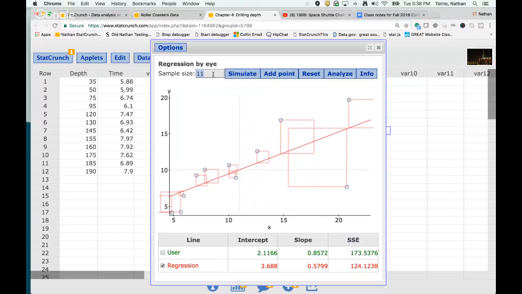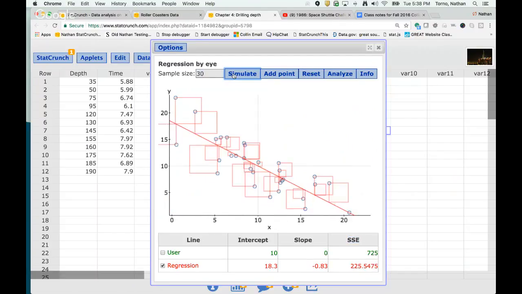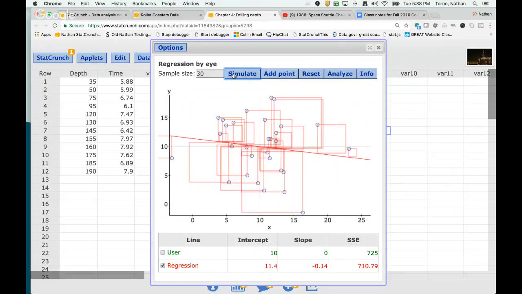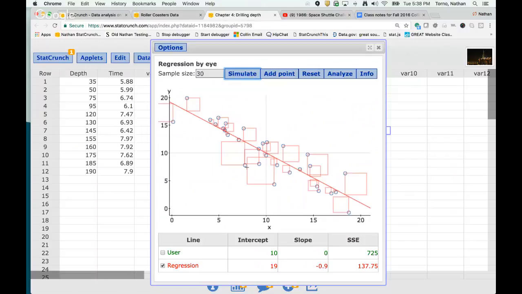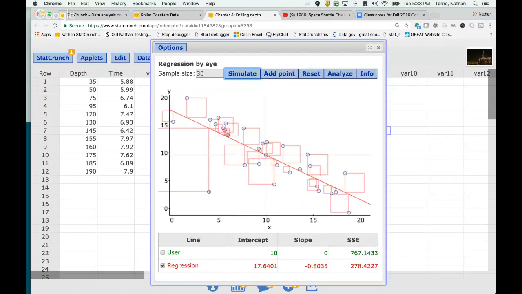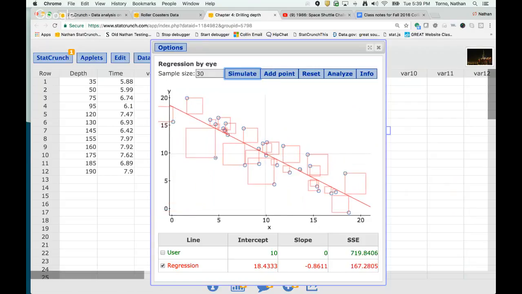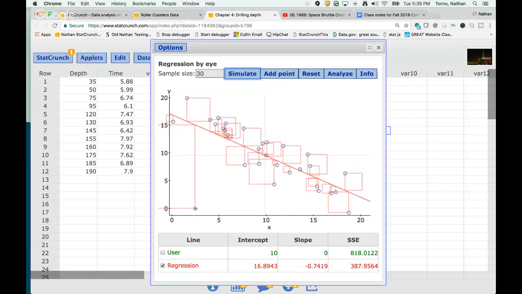I can do the same thing with even a few more points. So if I do 30, let's find one that has a really good trend here. If I just move one of these points over, the line's not going to move as much, but it is still bending towards this one point because it's farther away from where it should be, or where everyone else is. That one point still has a pretty significant effect, less than previously, but still significant. The only reason it has less effect is because there are more points to counterbalance that one big box.